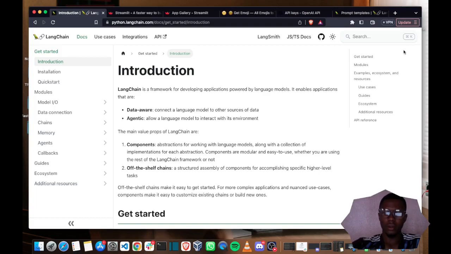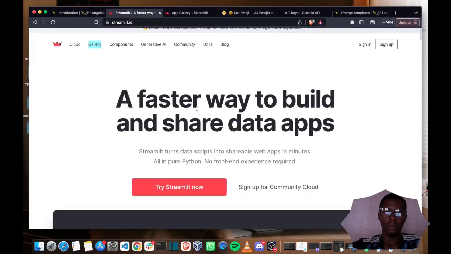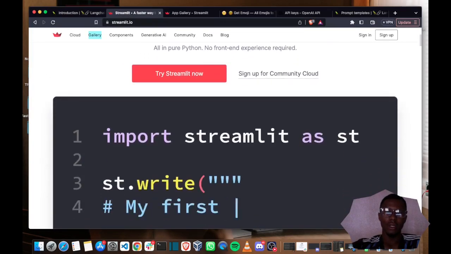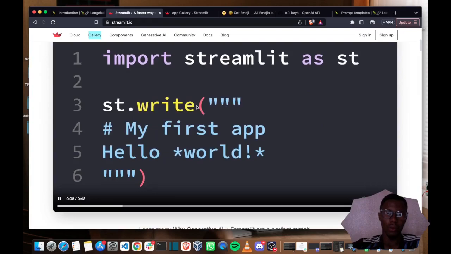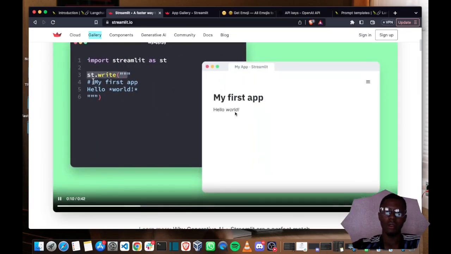So we're going to be continuing on the LangChain framework, and as we all know, it's a framework for building LLM, that's large language model applications using Python, and they also have the JavaScript or TypeScript docs here. We're going to be using Python for today's episode. We are going to be using LangChain and also Streamlit for building the UI and the backend of the web applications. So now let's look at things.